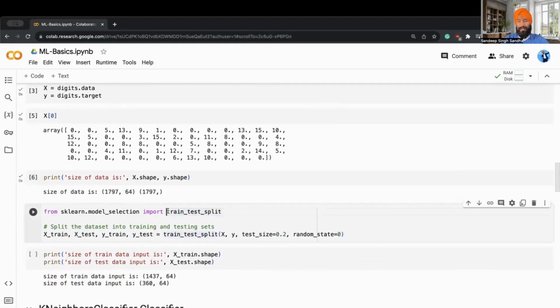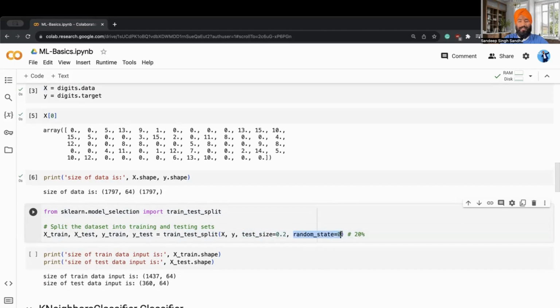Since this is the first time, we'll introduce train test split. Whenever we train a model in machine learning, a part of the data is used for training and another part is used for testing purposes. So we want to see what the model does on data which it has not seen. This is a very core concept and we will learn it more deeply as we go further. Currently, we are going to do train test split using the sklearn model selection function. We give it X and Y as input and the size of test data we want to select. Here I'm saying 0.2, which means that 20% of the data is going to be selected as test data.